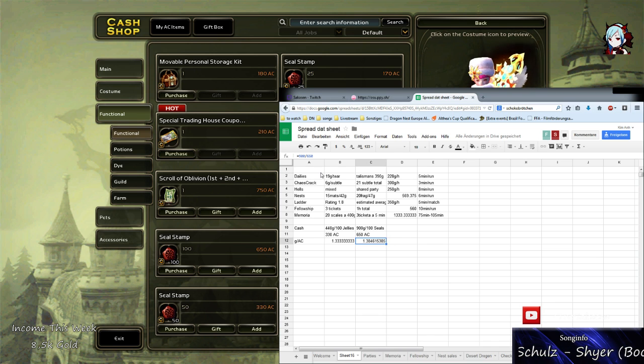Let me think. 100 AC is €1. Then you have actual euro per AC. Come on, can I press euro per AC? 100. Let me see. No, that actually makes no sense. Gold per euro makes more sense for the ones who really want to pump in money and get some money real fast. This is going to help, I guess.